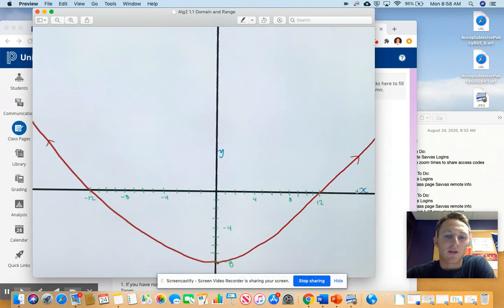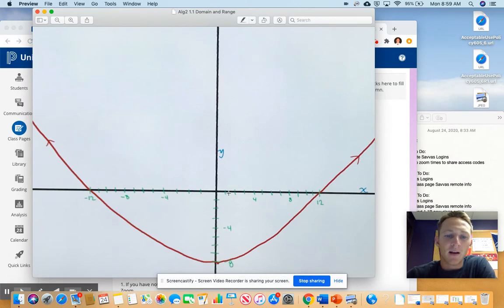And when we first look at a graph like this, it's really common for a student to say, well, the domain, how far left to how far right, would be negative 12 to positive 12, right? Because the graph crosses negative 12 and then crosses positive 12 over here. But notice that our red graph actually keeps going further and further past negative 12, right? So maybe it's like negative 15, maybe it's positive 15 or positive 16, but let's just keep that in mind. That's just a common mistake that we often see.